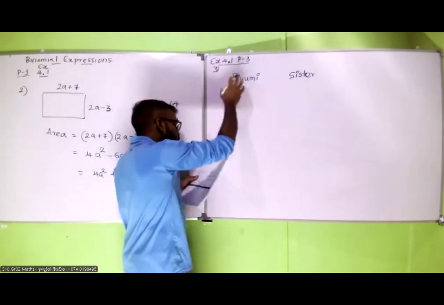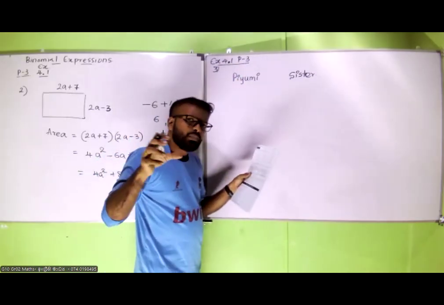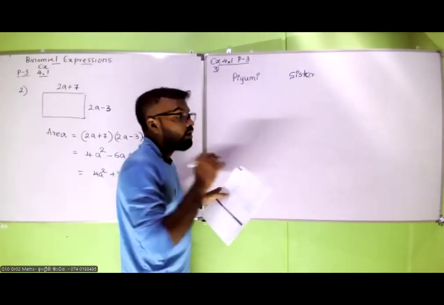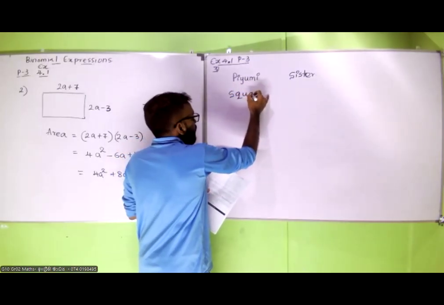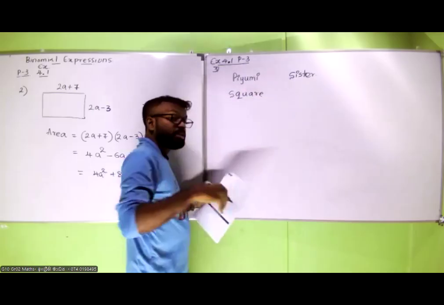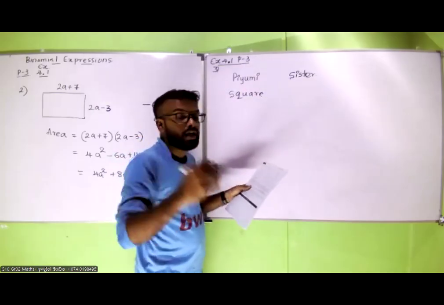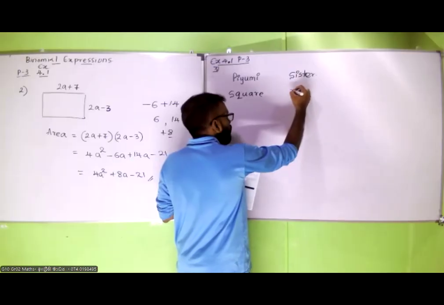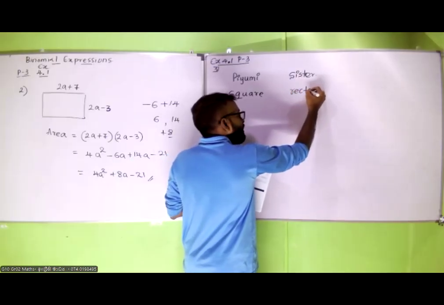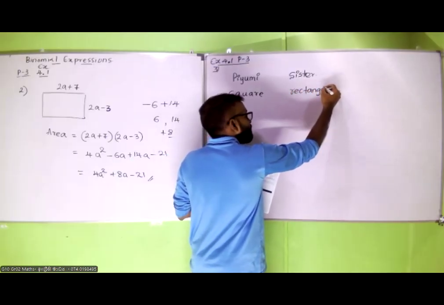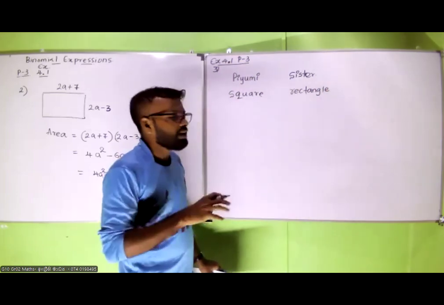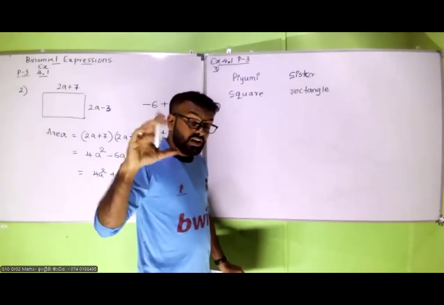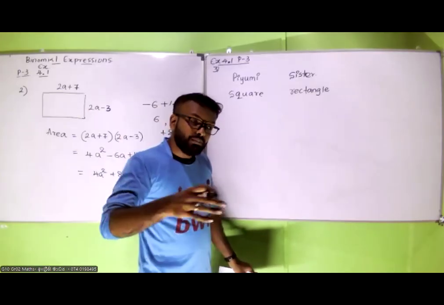So, Pumi's field is made a square, right? And her sister's is made a rectangle, a rectangular flower bed. We don't need the flower bed or the paddy field, whatever the game, we don't need that. That is the story, and that story has been given to cheat you.